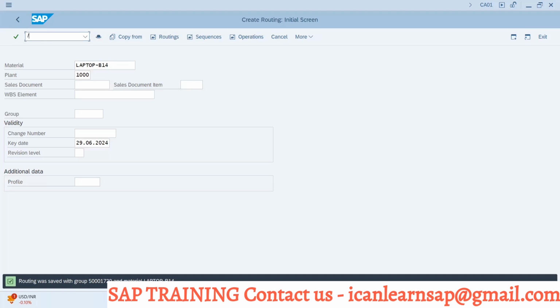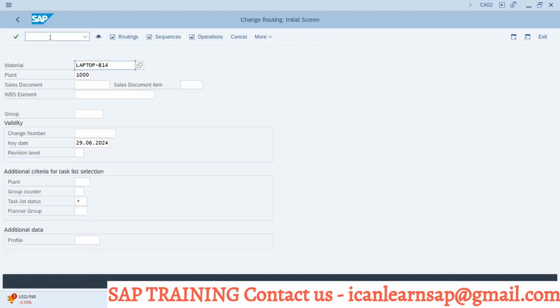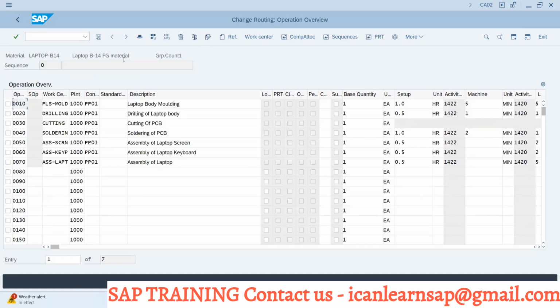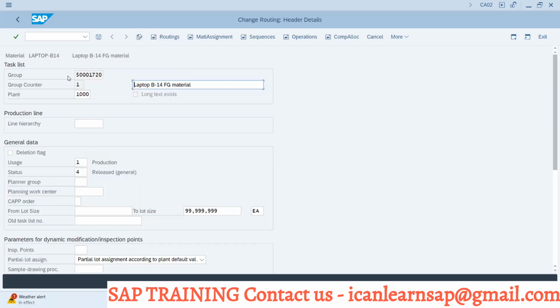View the routing with CA02, you can edit it. You can go to operation. If you go to header data of this routing, click on this header button. You can see there is a material, then there is a group number. What is this group number?